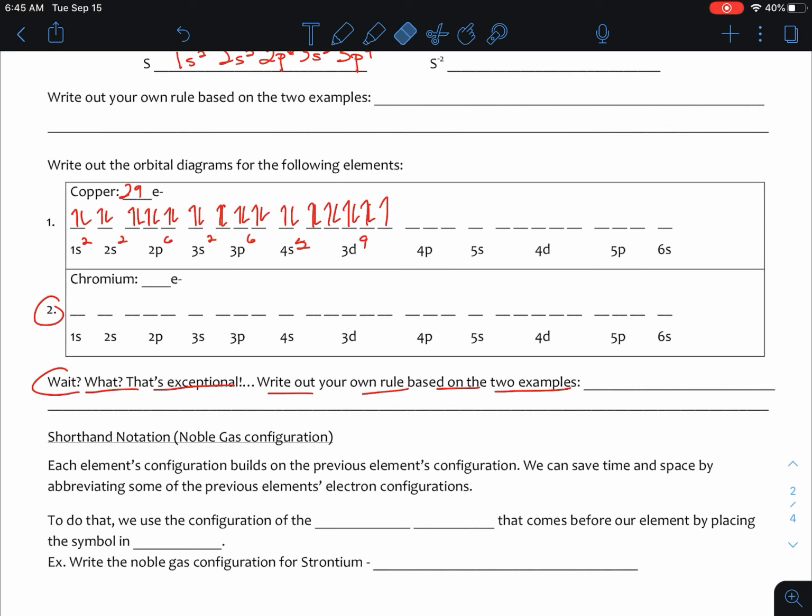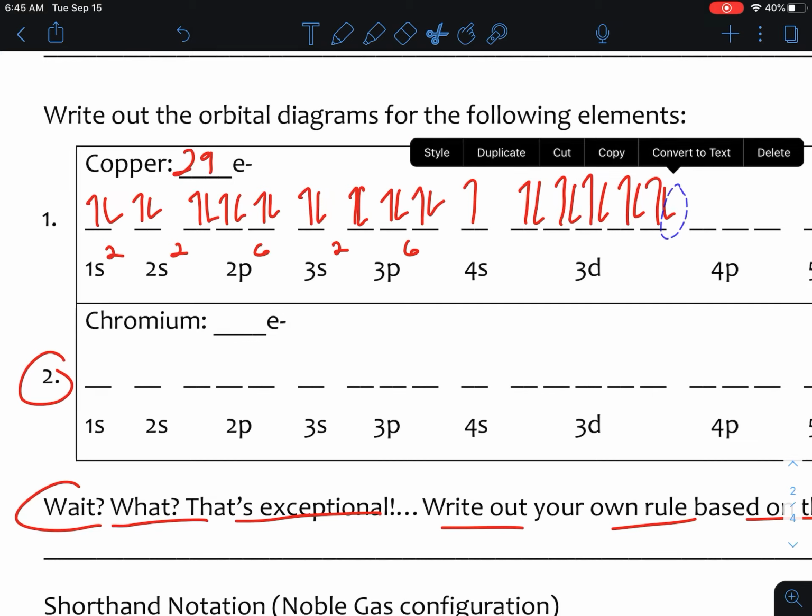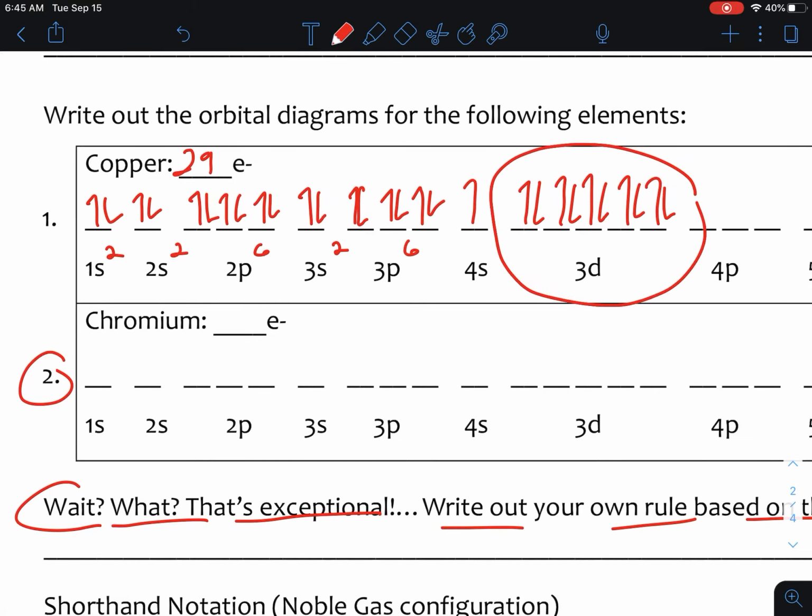Actually, the interesting thing here, so if we go back to, I was not telling the truth here with what happens with copper. So most elements do that kind of just filling in normally, but copper is a little interesting. So we could fill it in like this. It has one orbital that has only one electron in the d orbital. What happens, because copper is so exceptional, is this s electron here will actually move to form this d orbital, and so all your d's are going to be completely filled. And what's going to be left over is one s orbital, or this 4s with only one electron.